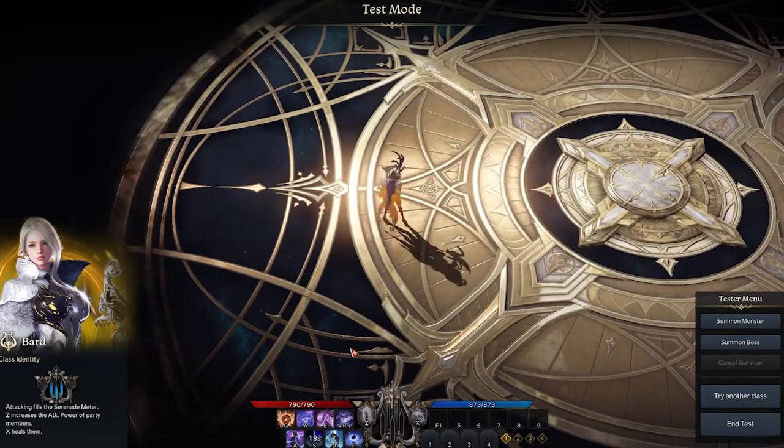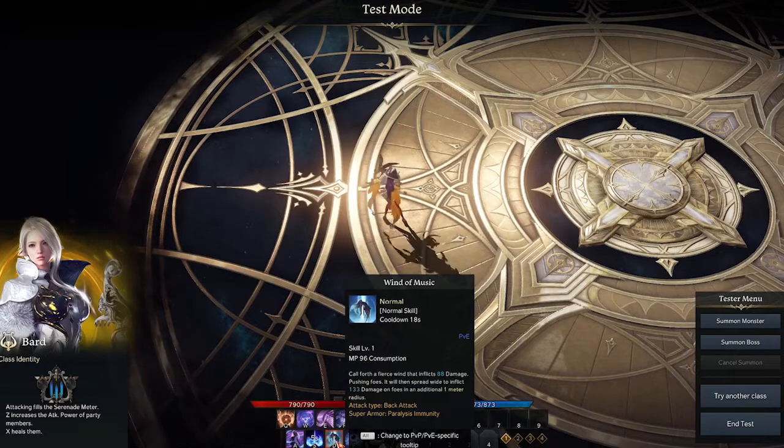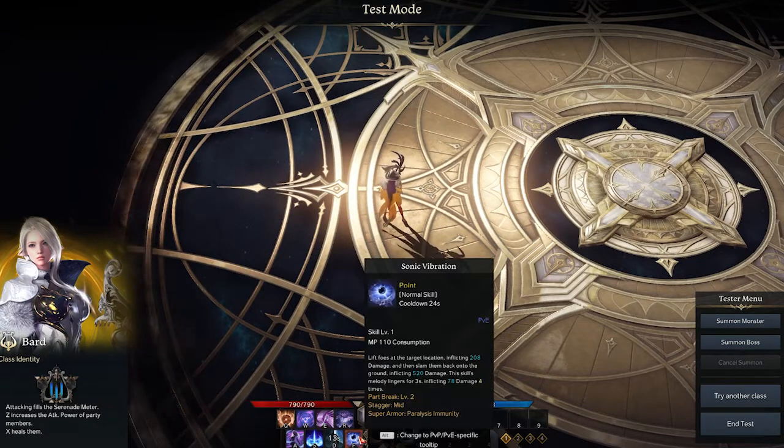Oh yeah, a stun into that's probably massive damage. The Wind of Music. This is the one that went crazy. Call forth a fierce wind that inflicts 88 damage, pushing foes, and then spread wide to inflict 133 damage on foes in an additional 1 meter radius. I love that ability. That's easily my favorite ability.